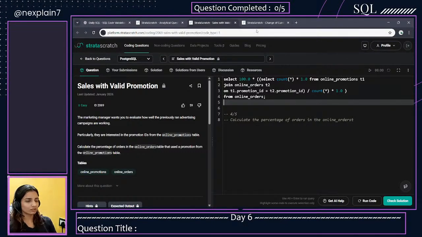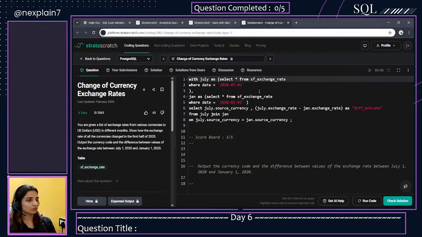I didn't use the exist, I could have used it. And this was another question where I was stuck because I couldn't get that max logic. So I could have worked on the max logic and then worked on this question rather than scanning two tables.